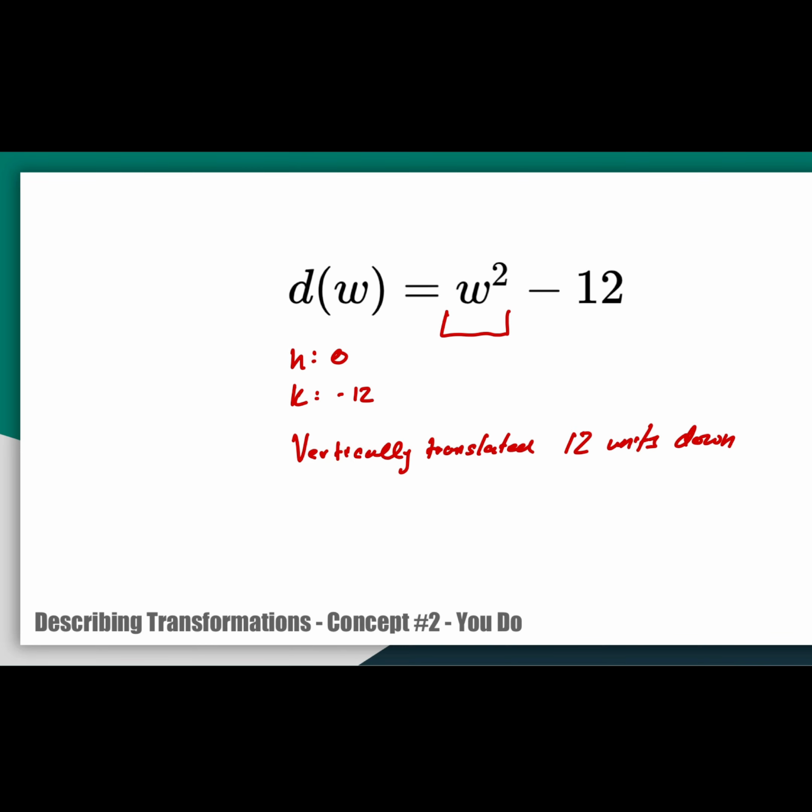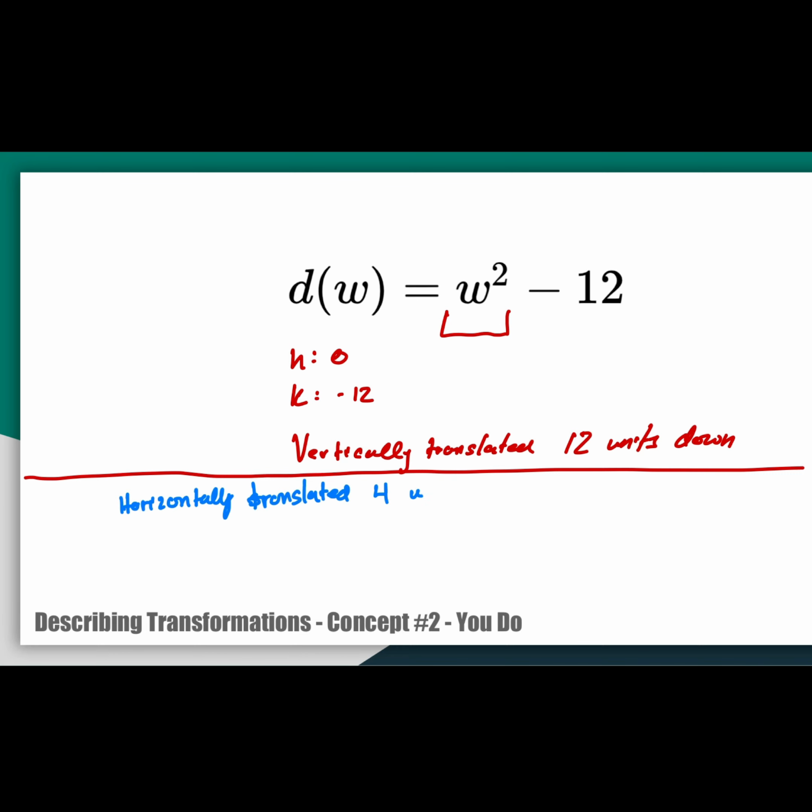Okay. Now, after kind of doing this, I think that I should show you guys one where we go the opposite direction. If I said something was horizontally translated, sorry, I was going to say shifted, but pretty close. Horizontally translated 4 units right. Actually, let's switch that to left. 4 units left. And then let's say vertically translated 2 units down.